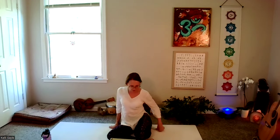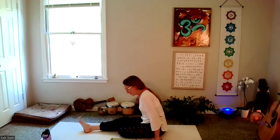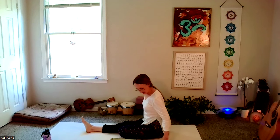And relax. And here we're going to come sitting on the left heel. And for this next posture, we're just going to lift up the right leg here. So just breathing, just keeping the right leg lifted up. Just as high as you can.